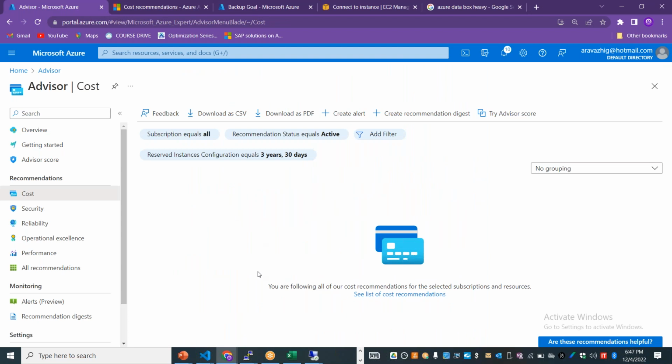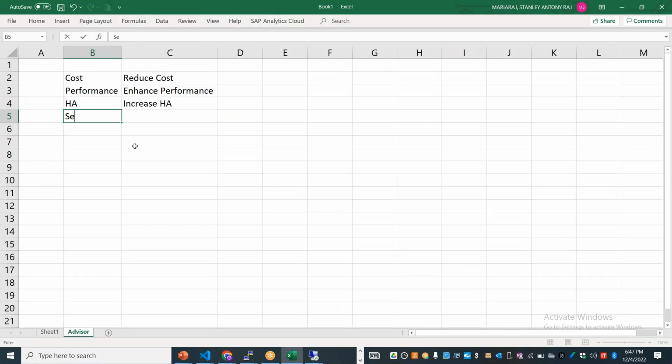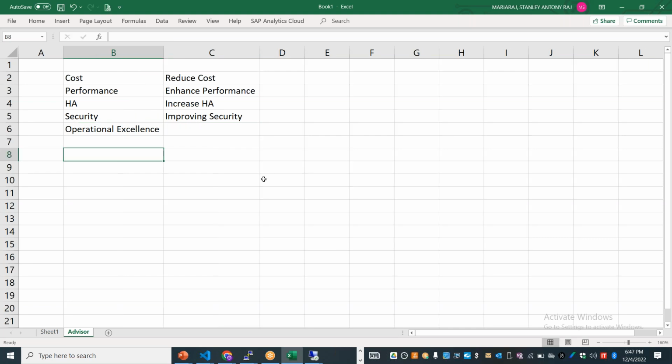As of now, I don't have any machines or resources which need cleanup, and it will also give you options for improving the security. The last option is operational excellence. It will tell you how you can do some activities, automation, and all those things. It gives you recommendations on these 5 different areas.